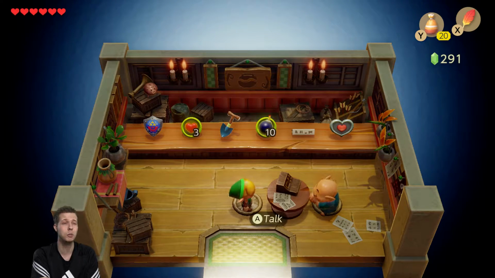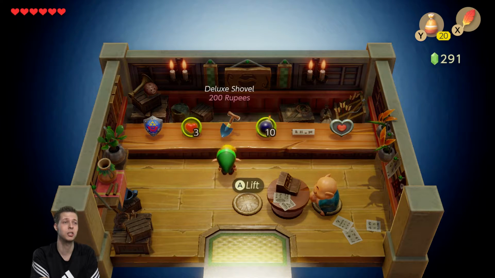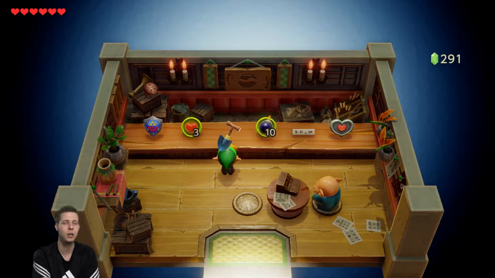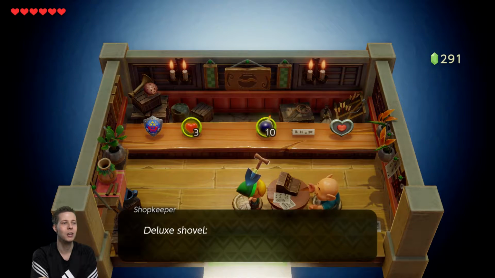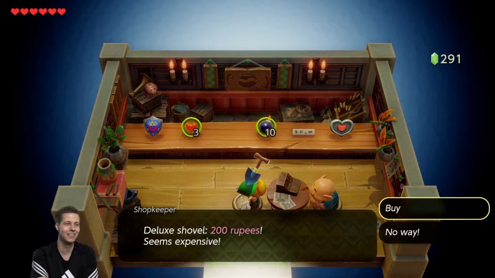Now, if you don't have much money, you can get this shovel later, because we're not going to need this shovel until we've collected all 5 of the golden leaves. But if you've got enough money, I recommend buying it now, just because you're going to have to come back on yourself later if you don't buy it now. So we're just going to get it now. But do save a bit of money, because we're going to have to do something very annoying in a second.